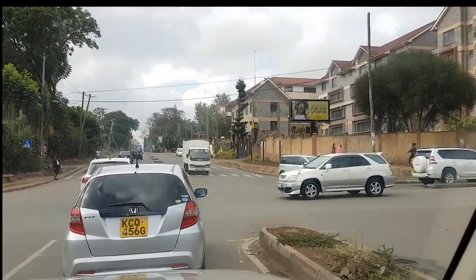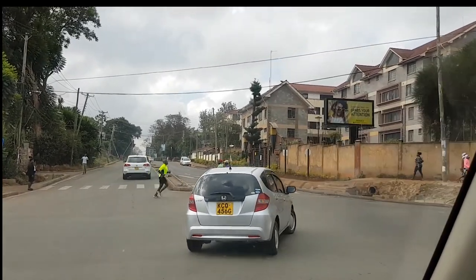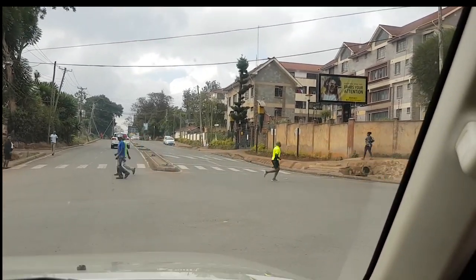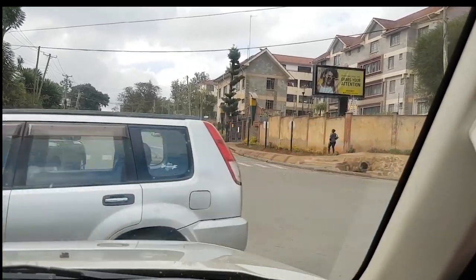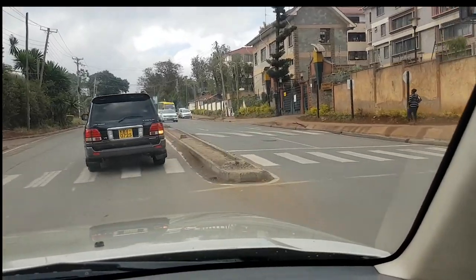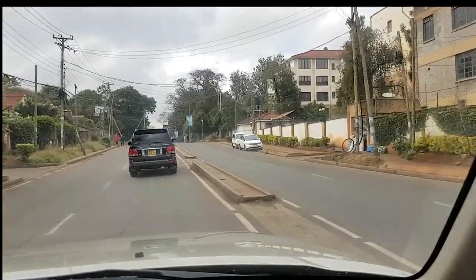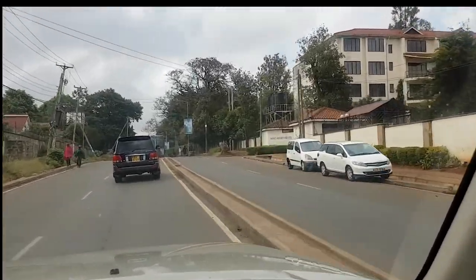Oh, this guy's turning. That goes against my plan, dude. That goes against my plan. That intersection really should have lights or a roundabout. It is just pretty much a free-for-all. Always has been. Somehow, always will be.